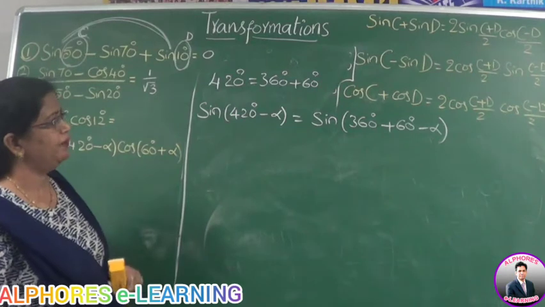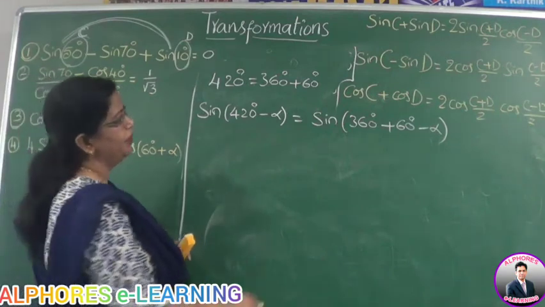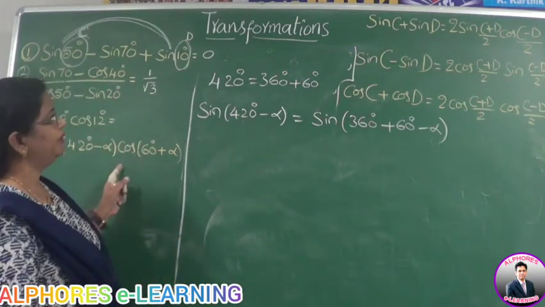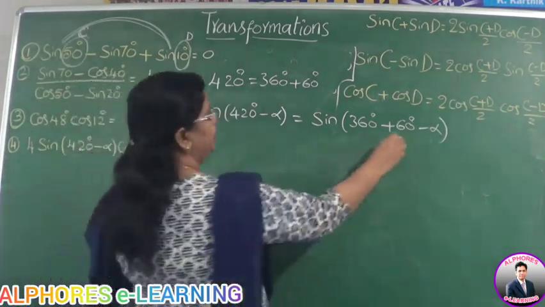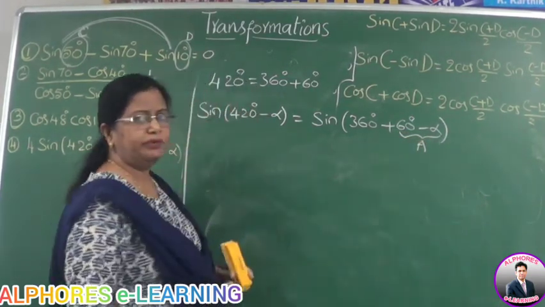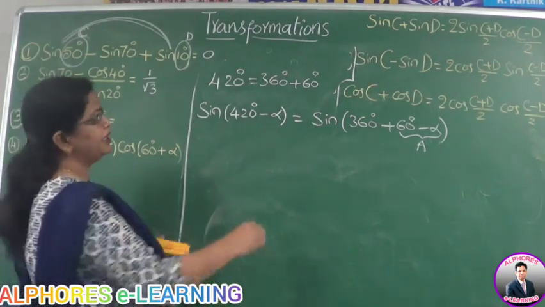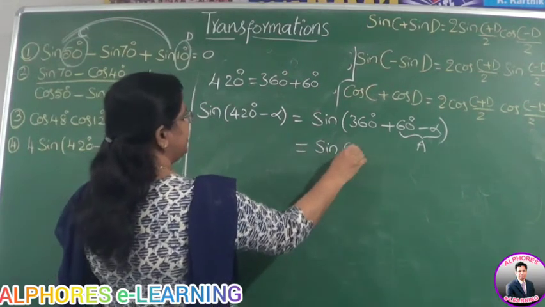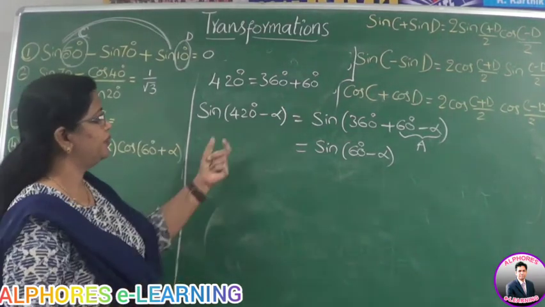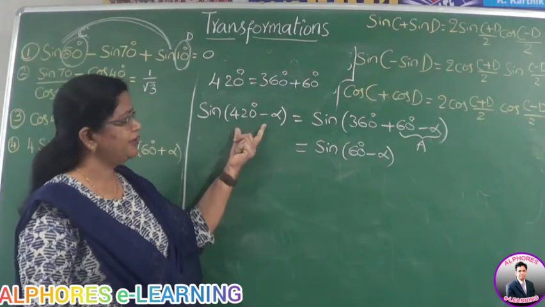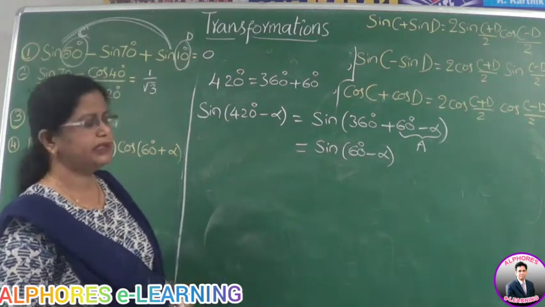So in the beginning itself, if you reduce in terms of lesser values, it will be very easy to solve any problem. That's why 420 being a bigger value, I want to convert it as a smaller one, in the sense an acute angle. Now this is just like our A. So it is of the form sine of 360 plus A. What is sine of 360 plus A? It is sine A. So you got this value as 60 minus alpha. But while doing many problems in practice, students, by observing these kinds of terms, immediately you must be in a position to write these values. So now you got this as sine 60 minus alpha.